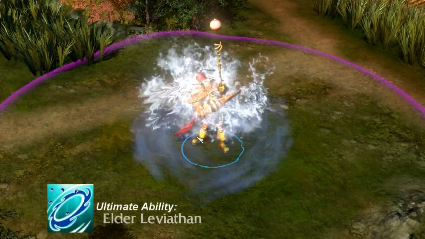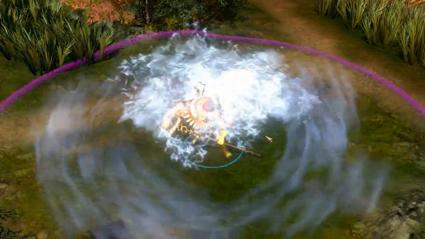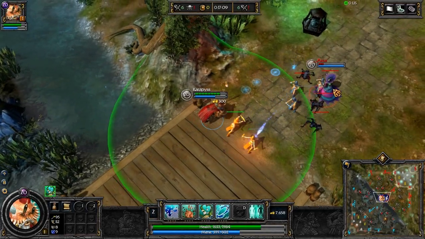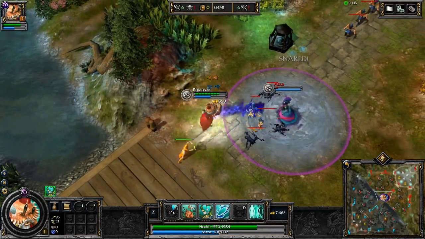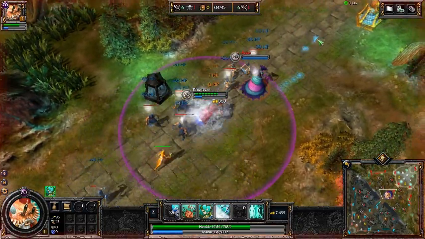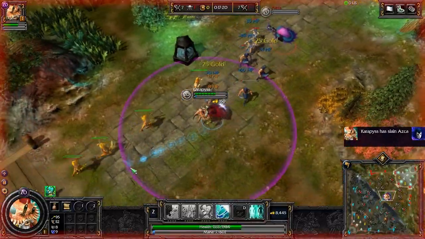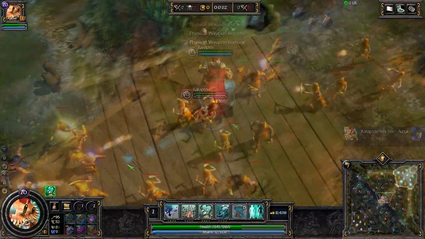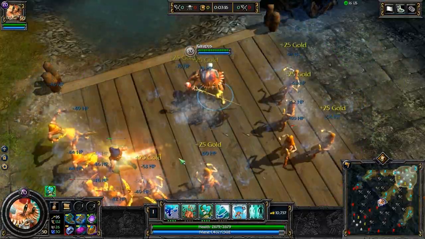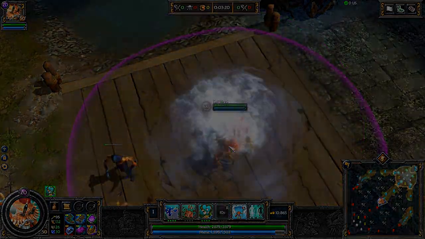His ultimate ability is Elder Leviathan. It is a toggled ability that drains your mana for every second that it is being cast. It does increased damage to all enemies who are closer to Karapyss, and less damage the farther away they are. This ability provides an enormous amount of sustained damage to Karapyss during teamfights or chases. To use this ability effectively in a teamfight, you should use it after initiating into the center of the enemy team. The damage from this ability hitting all of your enemies will add up very quickly, but be mindful about your mana pool so that you don't become unable to cast your other spells.